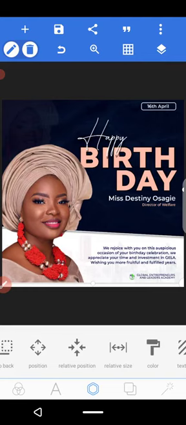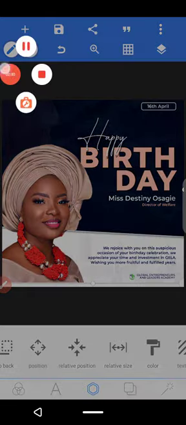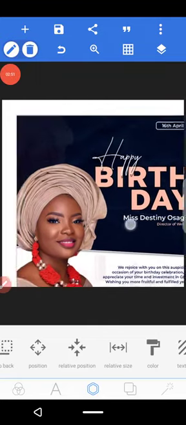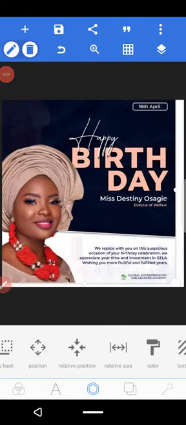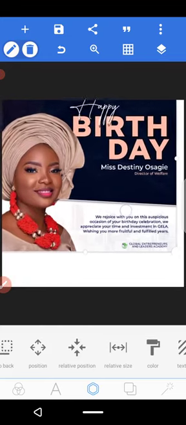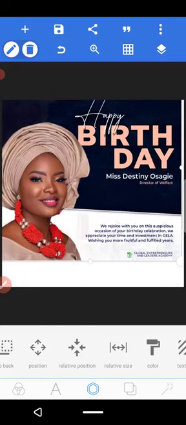So let's get into the business of today. How was I able to achieve this? This is a simple design, as we all know. The basic thing I did here: the background is basically a white background.